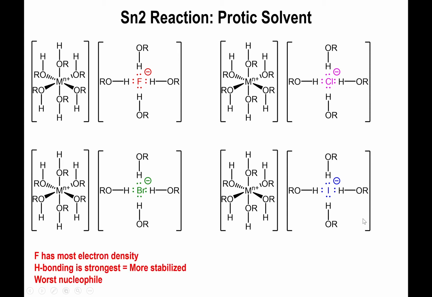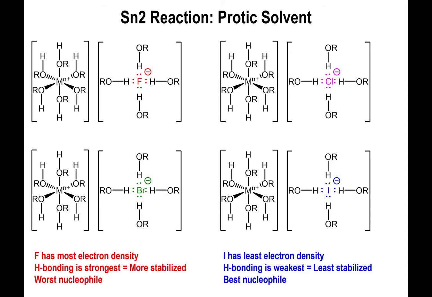So in this particular framework, iodide is going to be the one that's going to interact the least with the solvent, and as such, iodide is actually the one that's most available to attack electrophilic substrates. Whereas fluoride is basically completely locked in place by the solvent and makes it very difficult for fluoride to reach over to the electrophilic carbon. So you have this order. So in protic solvents, iodide is the better nucleophile than any of the other halogens, just because all the other halogens are trapped by the solvent in the solvent cage.